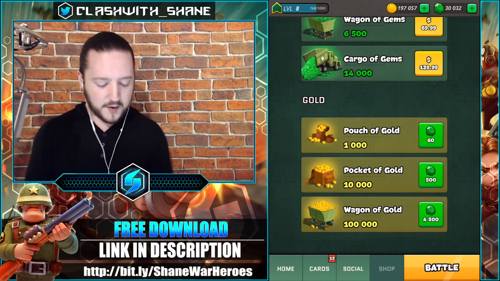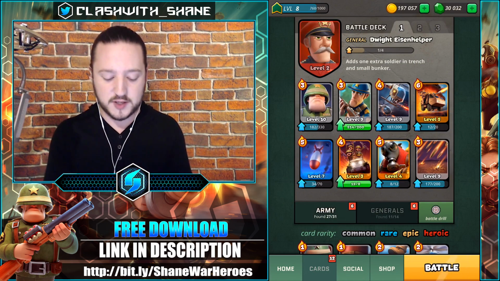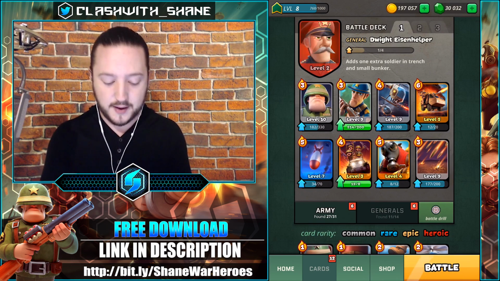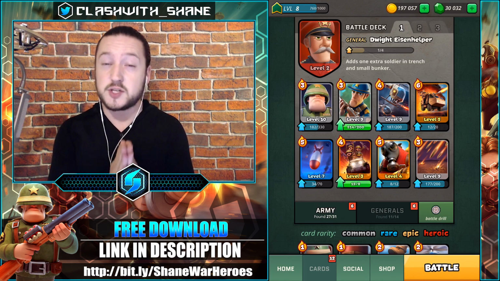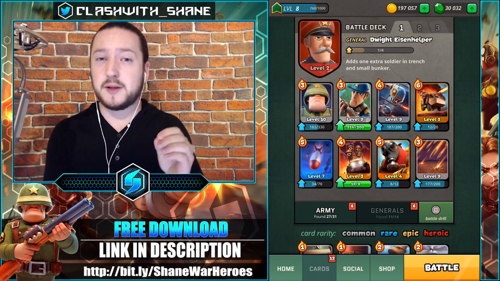So let's jump over here into the deck building of this game, guys. This is a card collection game. As in any card collection game, you unlock and upgrade different cards as you open up those crates. And taking a look up here, guys, you have 8 cards in your deck. But the cool thing here is, not only do you have your battle deck, but you also have what they call generals, which adds a really unique strategy element into the game. And what each general does is give you a unique ability in your gameplay.